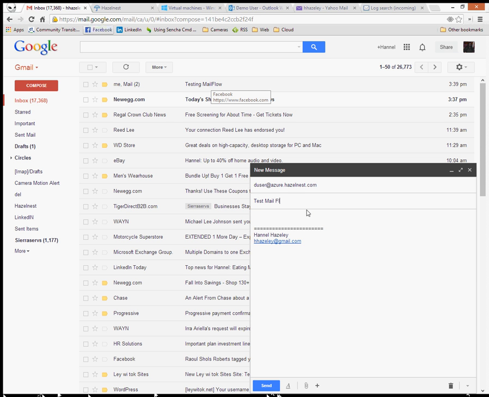Test mail flow, testing mail flow after adding address to spam filter.